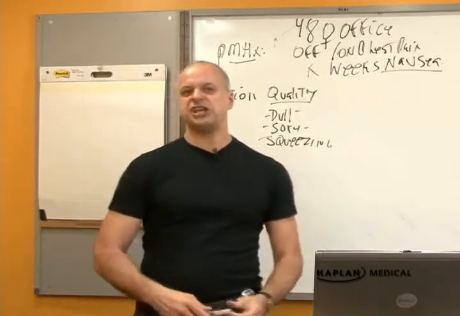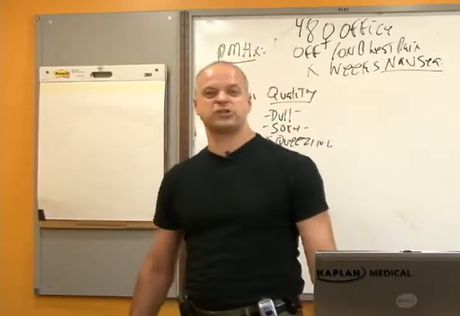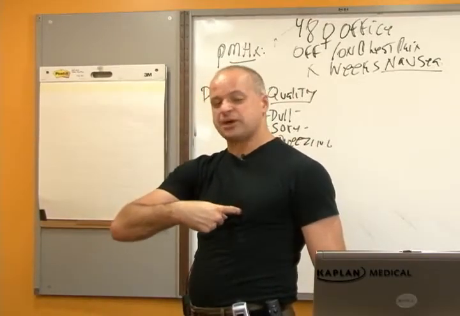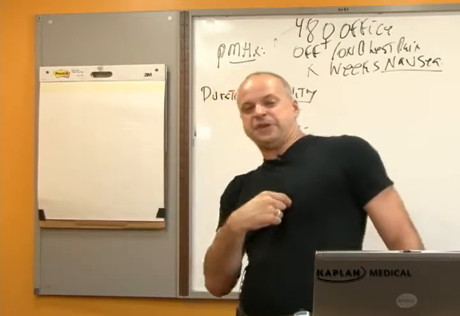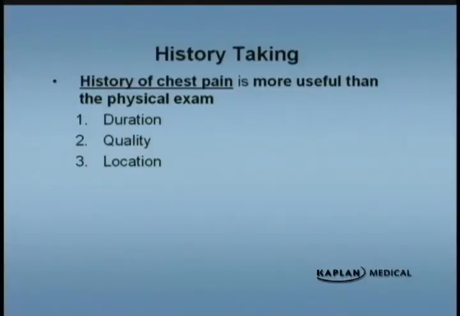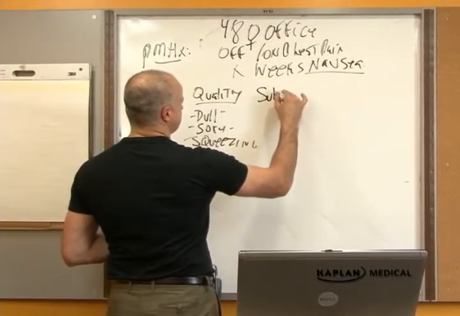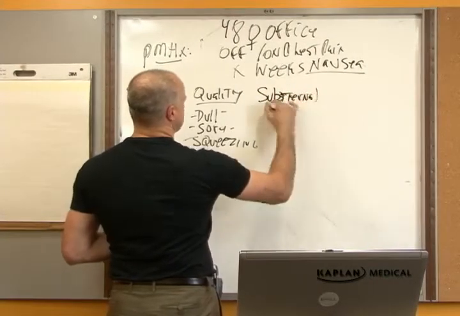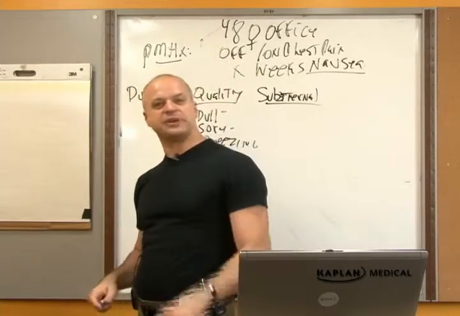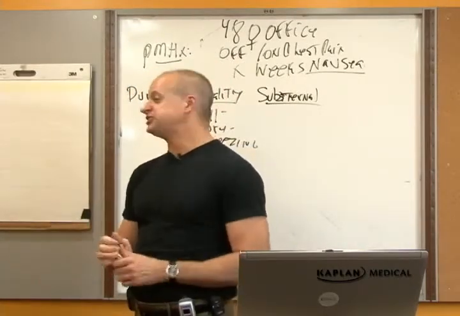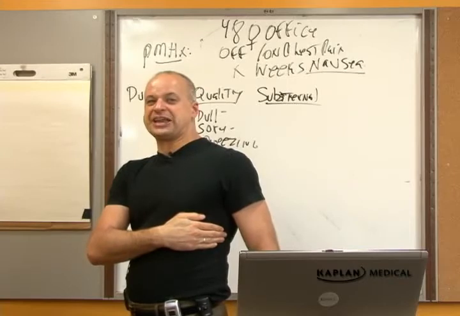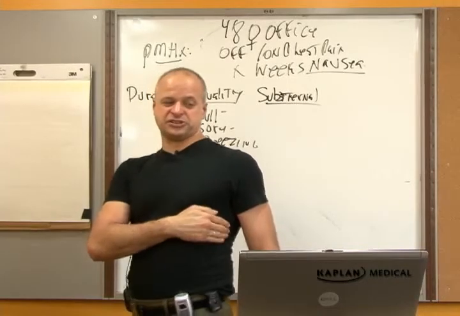If you say to the patient, can you point with your finger exactly on the one point where the pain is, and the guy goes, yeah, it's exactly there, pointing with a finger, 95% of the time it's not ischemic. Ischemic pain can't be localized to one itty-bitty point. It's sore, it's substernal. Location. Did you know that 95% of ischemic pain is substernal in location? Right-sided pain, not ischemic 95% of the time. Left-sided pain, not ischemic either. Ischemic pain is there in the center. Right-sided pain for sure is not ischemic. Left-sided mostly is not ischemic. Guy says it hurts me there, it's not ischemic 90% of the time.